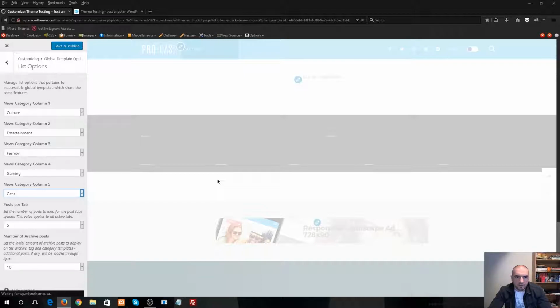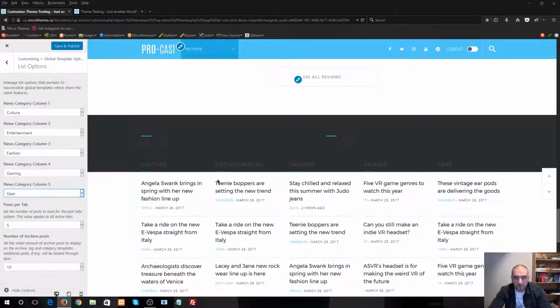Now I should mention at this point that these templates do load quite a bit of data, so it might take a little while to refresh within the customizer area.